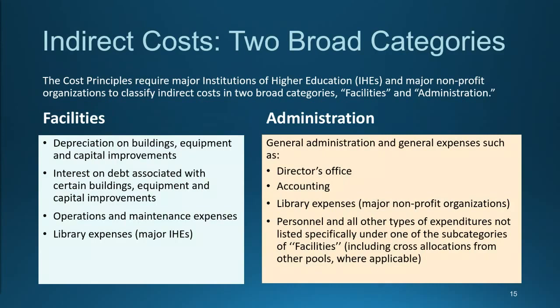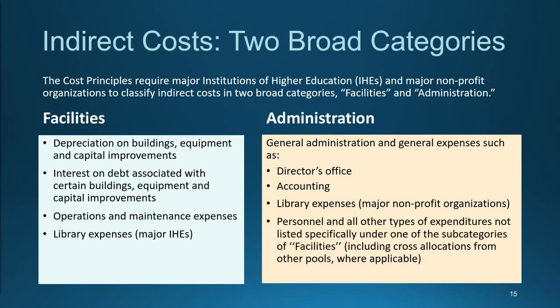Okay, I included this slide just because indirect costs is sometimes used synonymously with the terms facilities and administration, or F&A costs. You see that throughout the Uniform Guidance. In fact, every time it references indirect costs, it puts F&A costs in parentheses behind it. And that's just an additional requirement that some organizations have. They're required to further break down their indirect costs into those two broad categories.